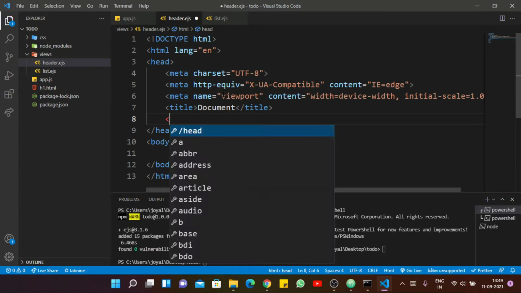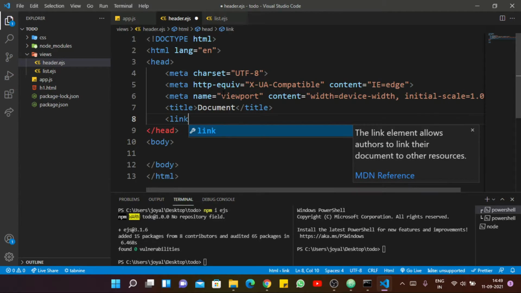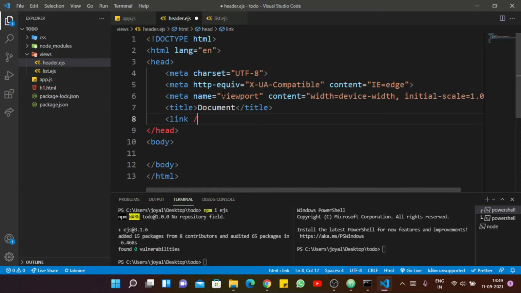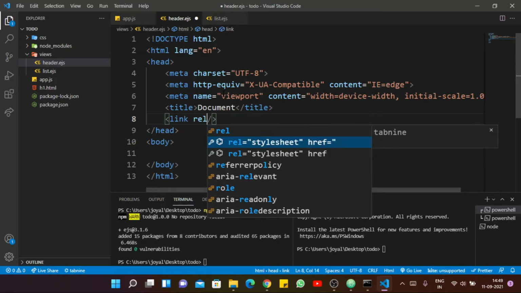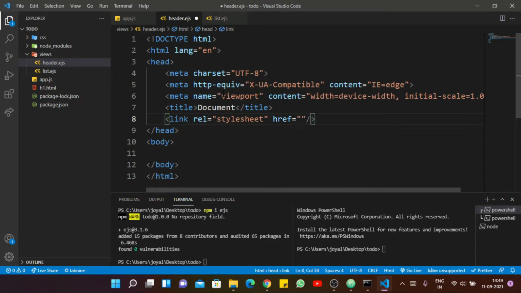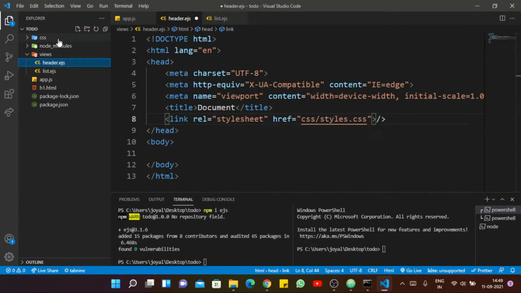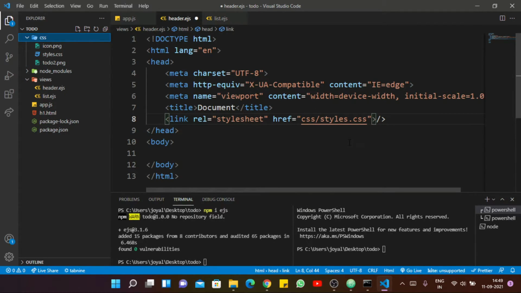So for that use link tag. This is stylesheet and href, that is css/styles.css because here styles. So yes, our path is right. Save the file.